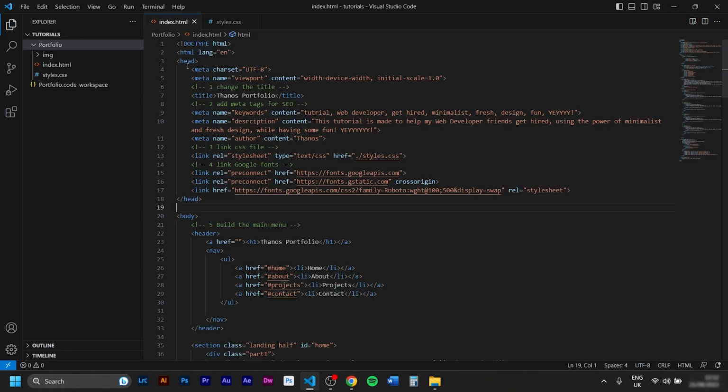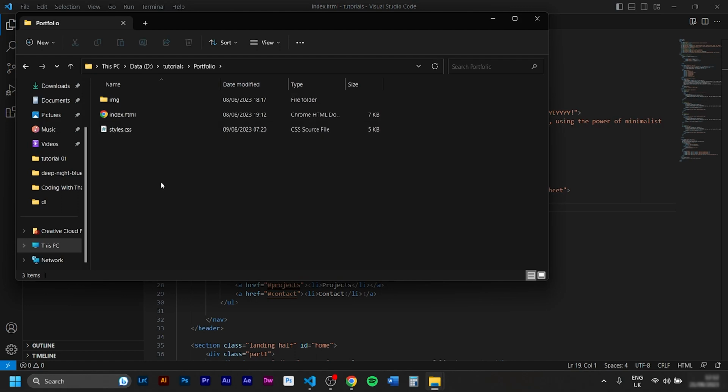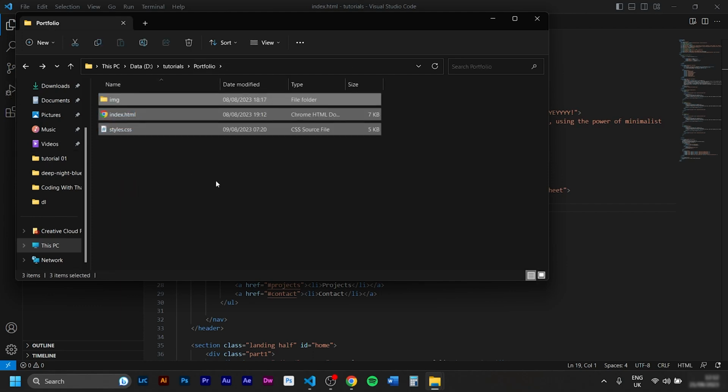This is the portfolio we built in the previous tutorial, and all the files we have are inside this folder. We can open the folder. So I have them all in here: index.html, style.css, and the folder with our images. All these files we'll have to upload to a server in order to have our site online.